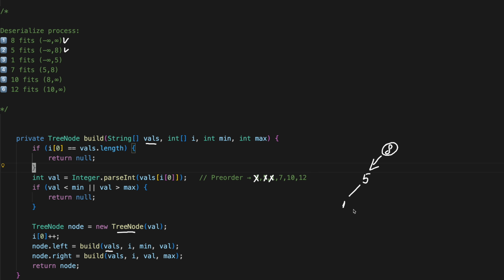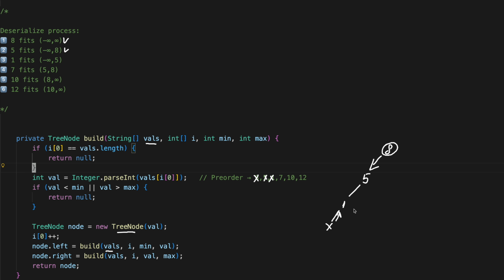We try to add the 7 here, but the 7 does not fit into this equation. If 1 is the maximum, then the value is more than our max, which means that we cannot add that here.